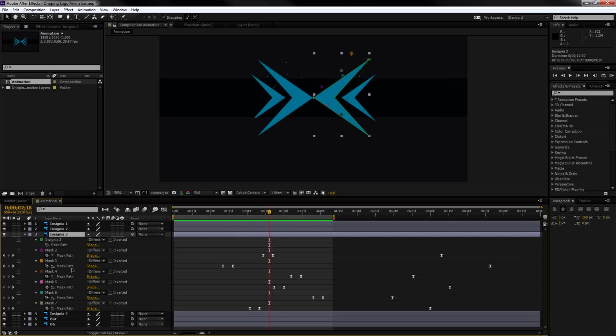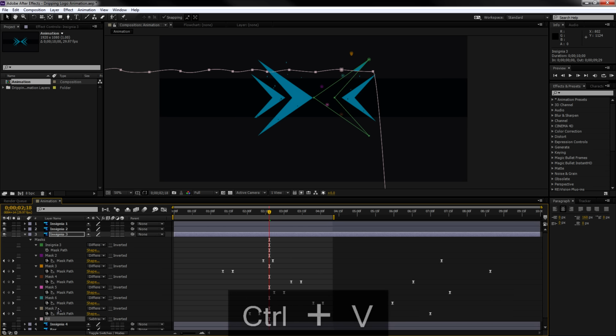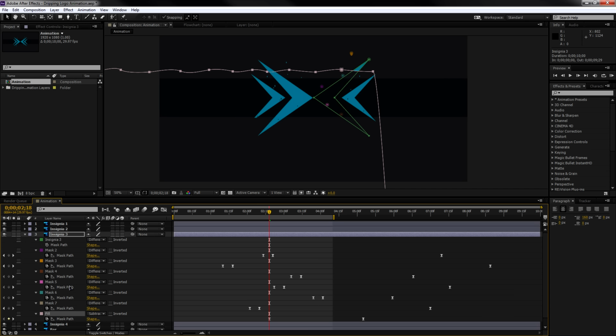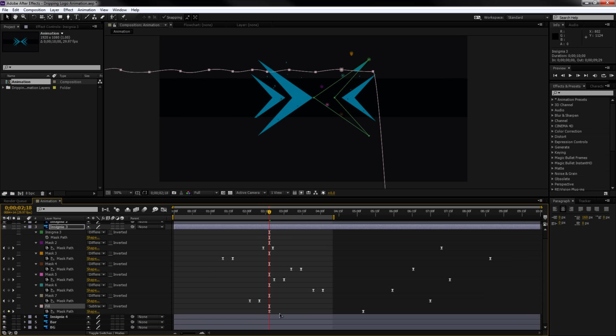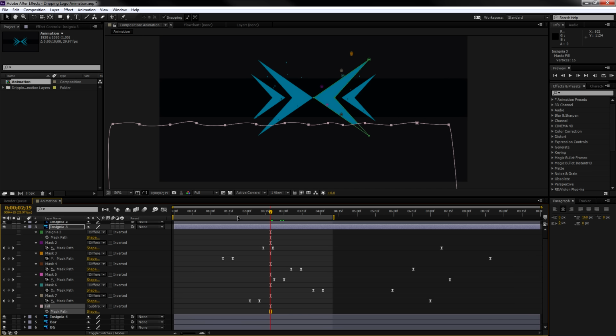Let's get back our masks here. There we go. So select Insignia 3 and paste in the fill, and let's go ahead and get the masks open here. And this time around, let's have it start a little bit earlier than Insignia 1. We'll do it about a quarter of a second in, and we'll end it somewhere around 2 or 3 seconds. Actually, we need to turn off that layer mask, or not the layer mask, we need to go and turn off the keyframes for that.